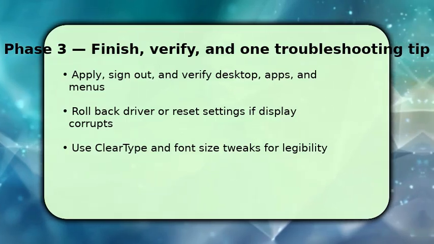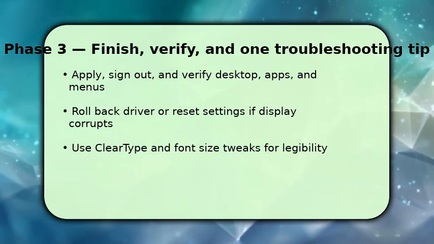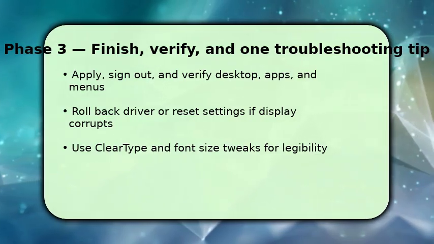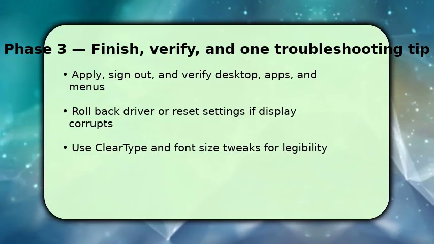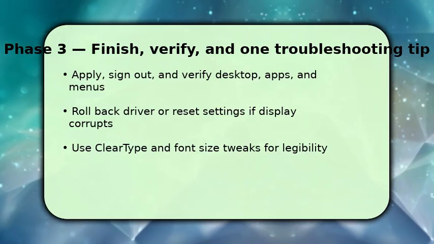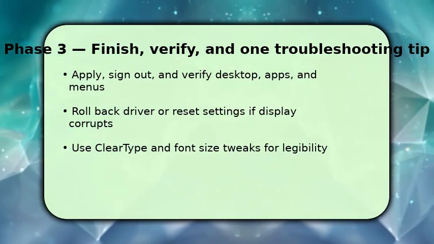If something looks off, blurry icons or cut off UI, roll back to the previous resolution or reset the display driver. Updating or reinstalling the driver often fixes odd scaling artifacts. Make sure to fine-tune ClearType and individual font sizes for clearer text. And remember, keep one working restore point so you can quickly undo any problematic adjustments.